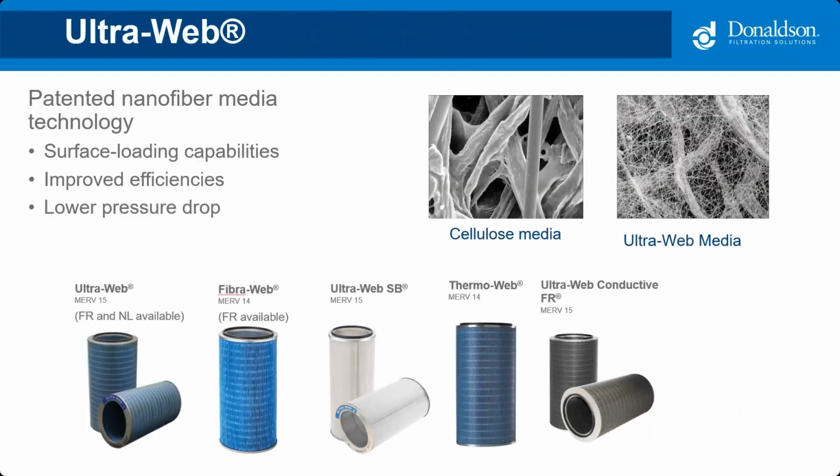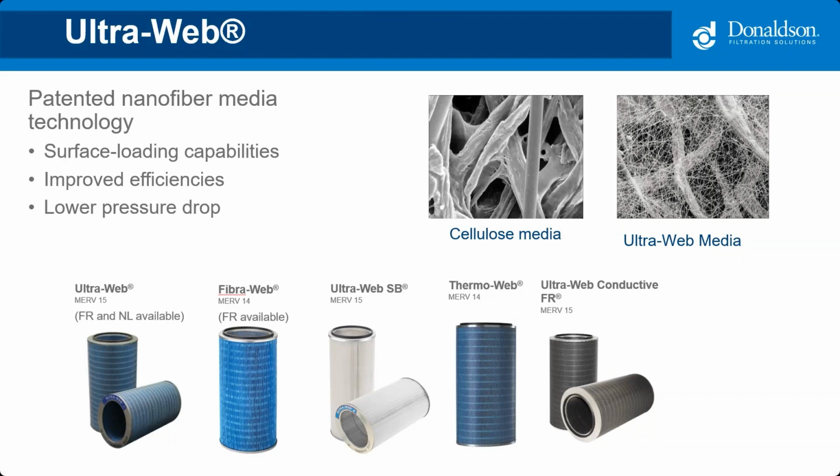And then also UltraWeb. UltraWeb is Donaldson's patented brand name, and it's a nanofiber that's laminated over the top of conventional medias. And I didn't mention this about membrane: membrane actually goes on any substrate, so you can put it on polyester, aramid, etc. Nanofiber is the same way. You can put it on spunbond polyester, on cellulose, and whatever substrate it goes on, it's going to make that much more efficient. If you put it on spunbond polyester, it takes the MERV rating from 10 to 12 up to 15.